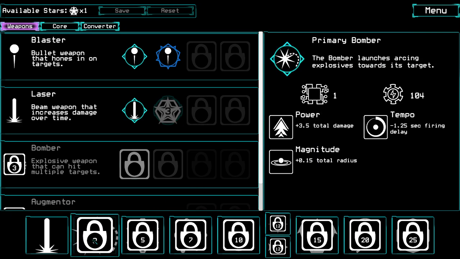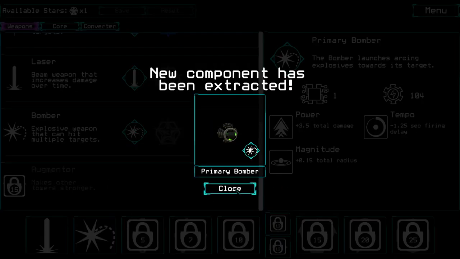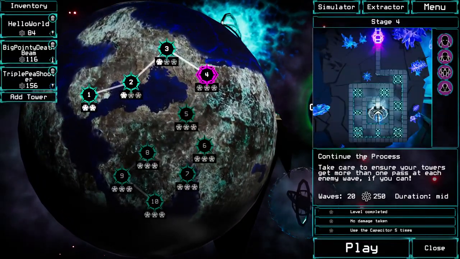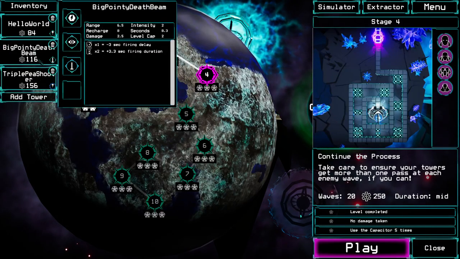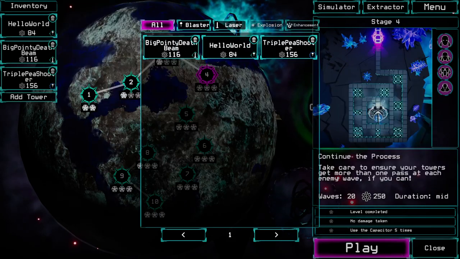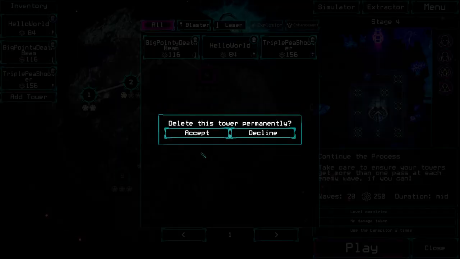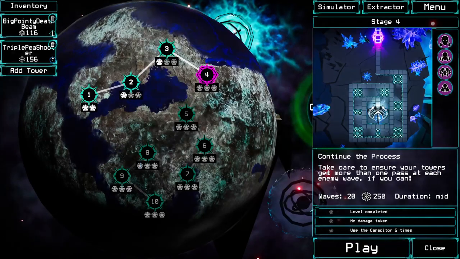So let's see. Primary bomber. Launches arcing explosives. Okay, so this does AoE damage, which would be very good against those little guys that I was just running into. I do want to make a tower that uses that. Damage, level cap, 2 seconds. Let's see, how do I edit this? I guess I can just throw it away and make a new one. Or wait, I do that in the simulator, right?